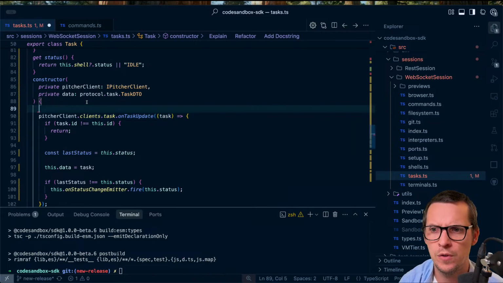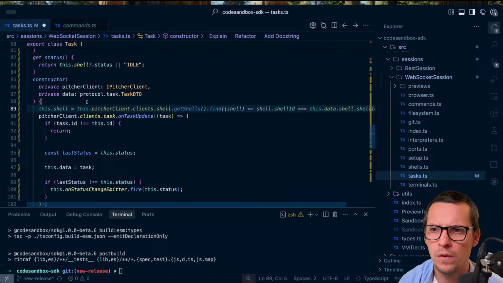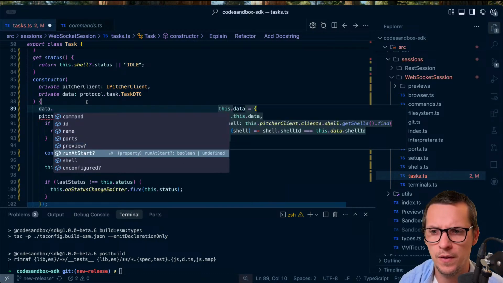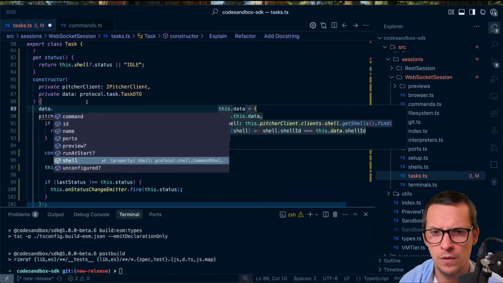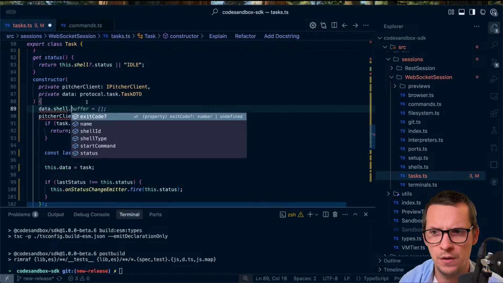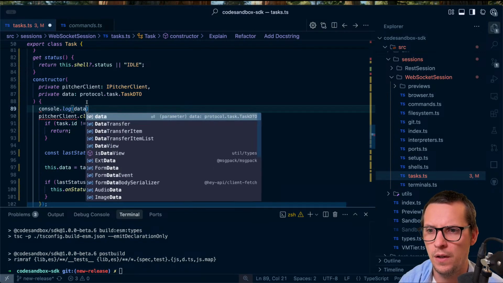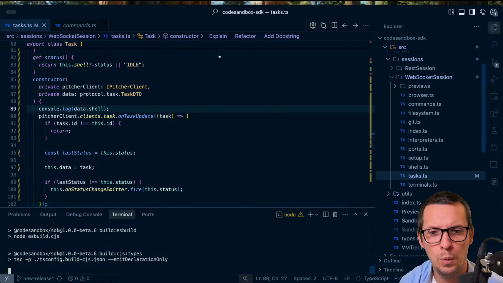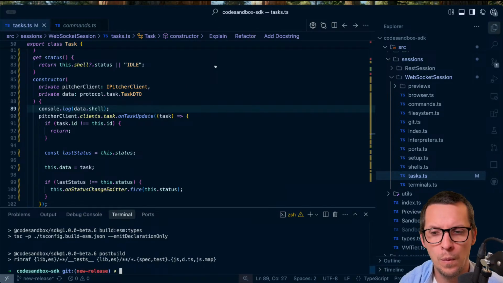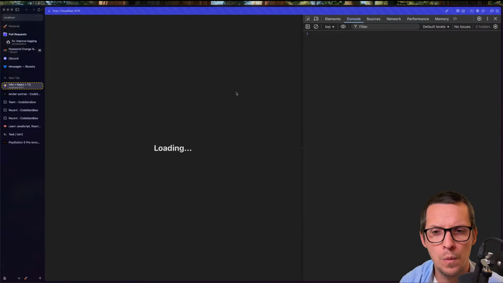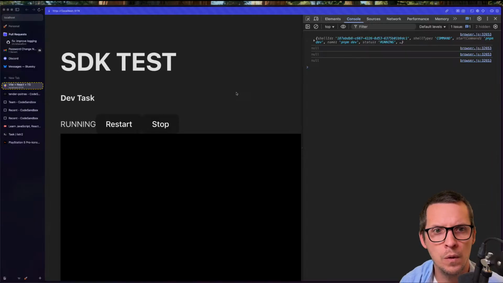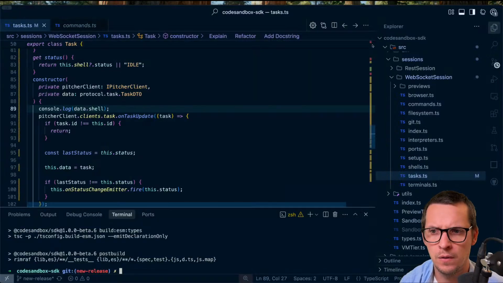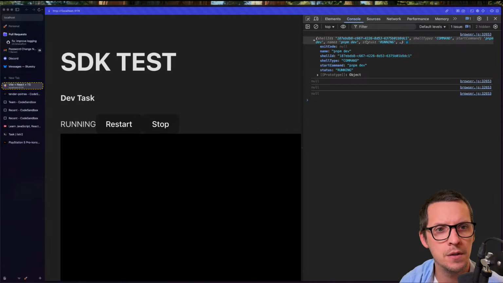No, I'm confused. Data dot, and the shell is an actual command shell. I'm gonna check it. Log data shell. Is this from the same place? Why is it null? Oh yeah, sorry, it's the other tasks. I keep forgetting.